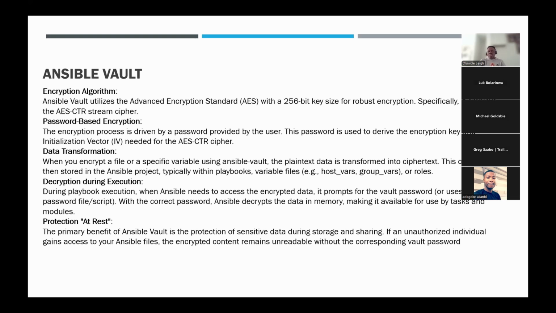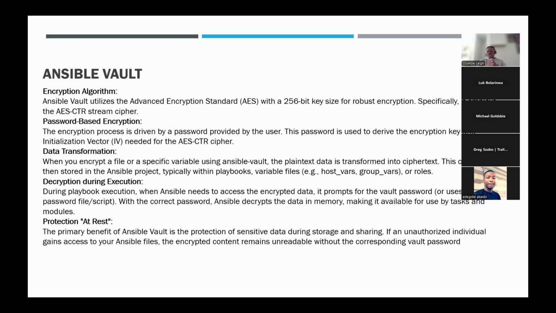Because Ansible has been around for quite a while, people might look at Ansible Vault as not exactly being your favorite encryption tool, but you need to understand that Ansible Vault has been around for a while. It served a purpose, which is: I just need to quickly encrypt the data that I need to use, and I want that decryption to be done at runtime. So it works for its specific use.